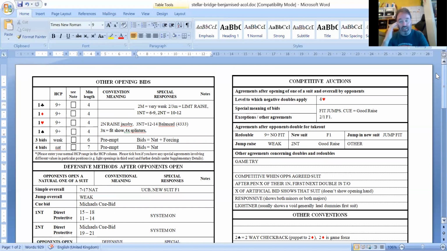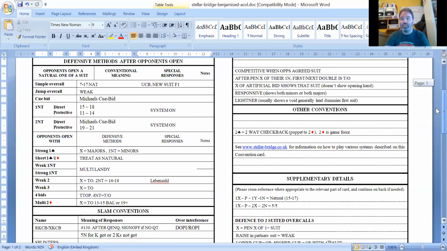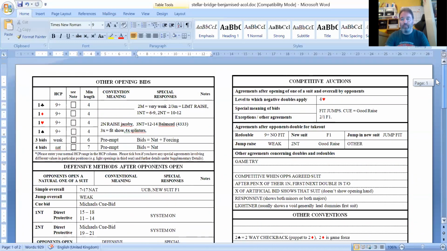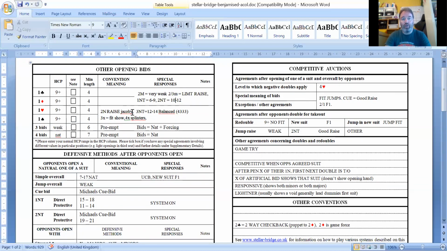But there's all sorts of different convention cards. This is just a basic one. There's different styles of convention cards, so they're written out differently. Some are more complex than this. Another thing that I would do, though, is I would add notes if it starts to get more complicated. So here, it's got 2 no trumps raised, Jacoby. You could put a little bracket there and put 1, say, and then you could have some notes to accompany it. So you print off another Word document, convention notes, and put up 1, and then you put up your style of how you play Jacoby. Maybe you want to slightly change the way you play Jacoby to someone else. You look through it and you think, I don't quite like this. I'm just going to slightly change it. Or it's there for your partner to know how to play Jacoby.